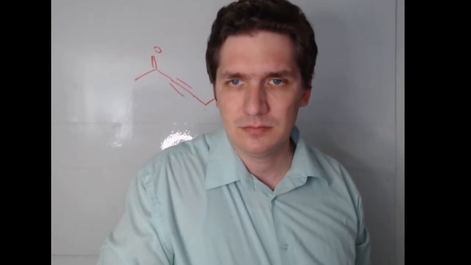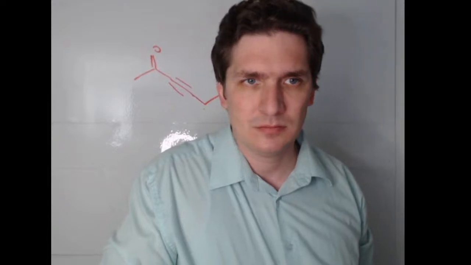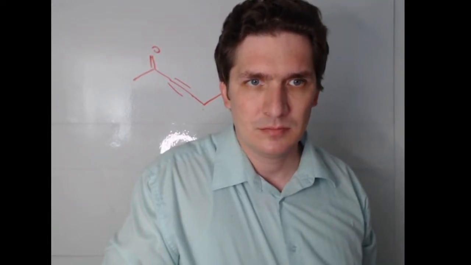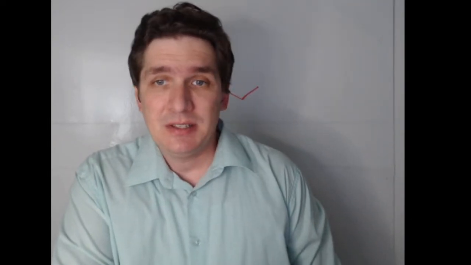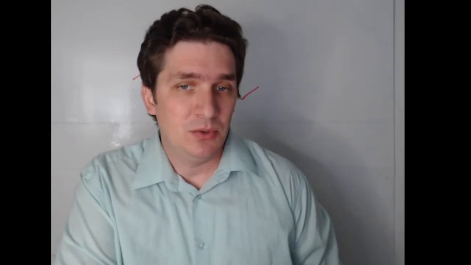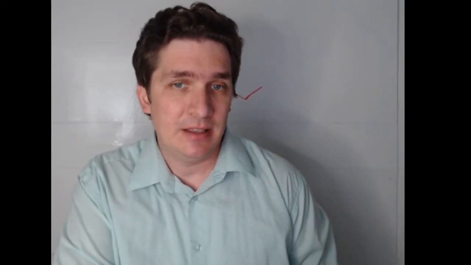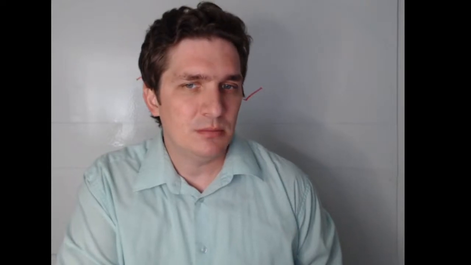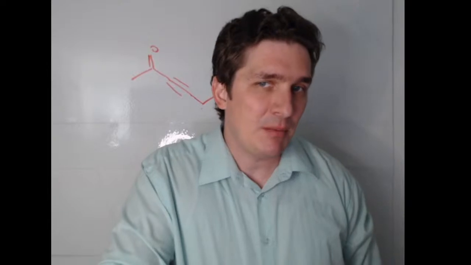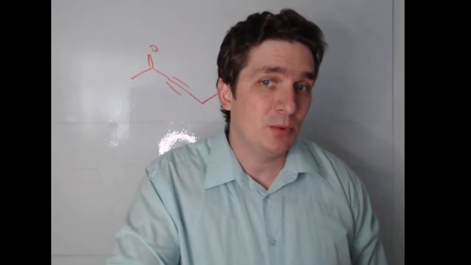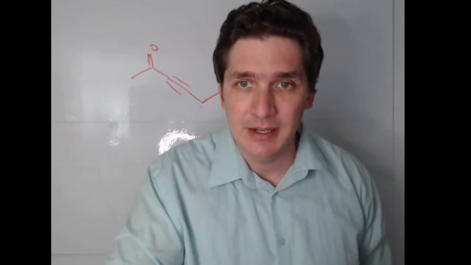62. Treatment of compound C with this, followed by this, forms compound D. I've already answered two questions like this. In fact, I think this is actually a repeat question. So yeah, it's the same approach. You need to go through and figure out what the starting compound is, and then, once you know what the starting compound is, look at what the Grignard would make.